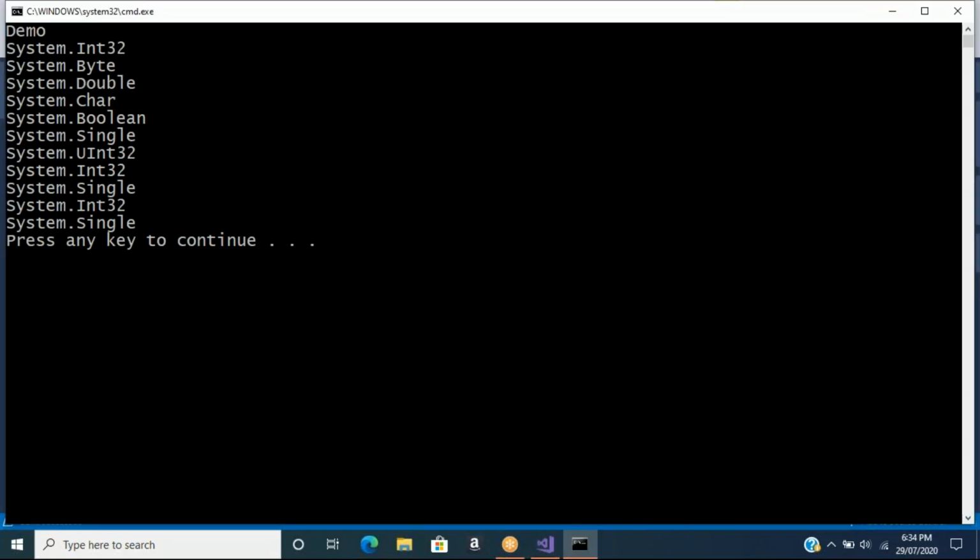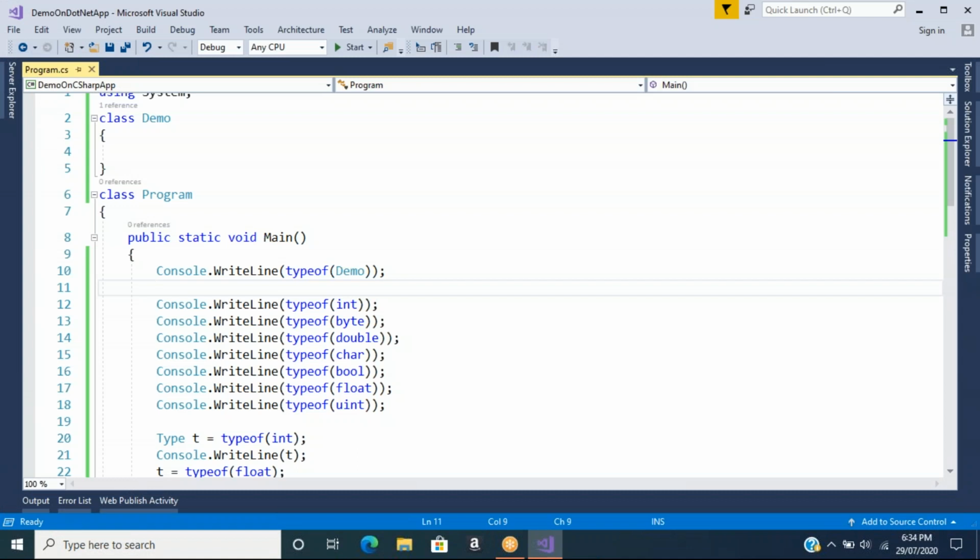If it is a user-defined class and you give the class name, there is no other type; it itself is a type. For int we have Int32, for float Single, but for our class there is no other type connected, so the output is the same class name. This is the working of the typeof operator.